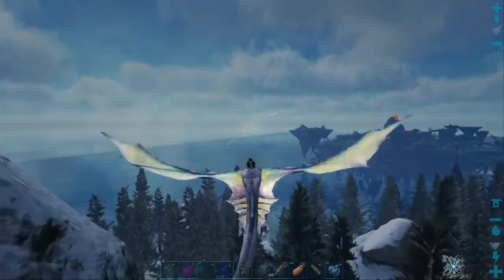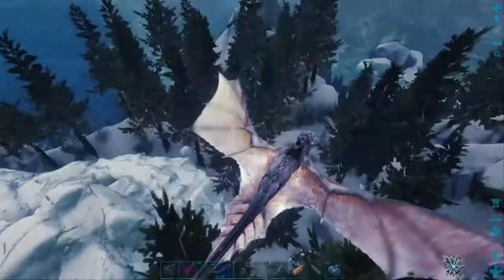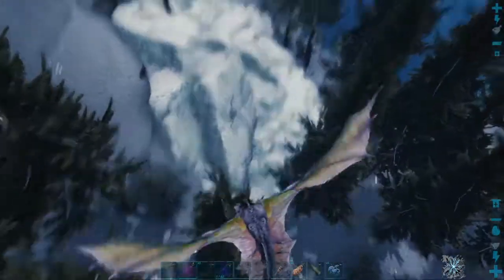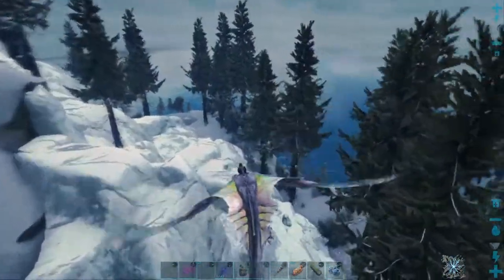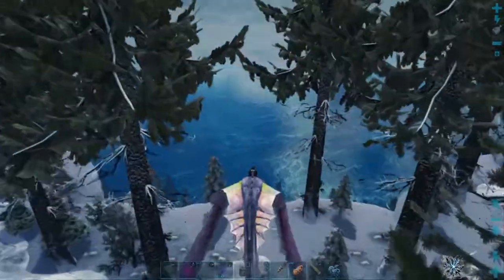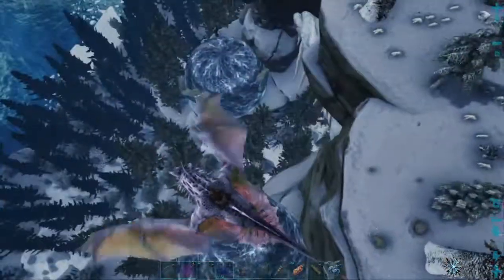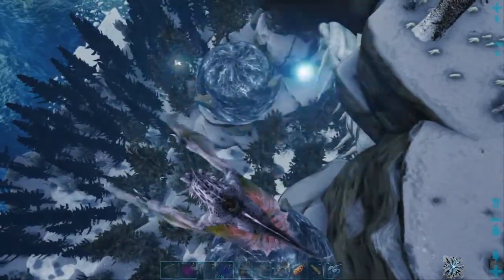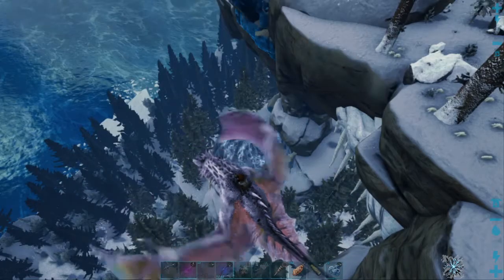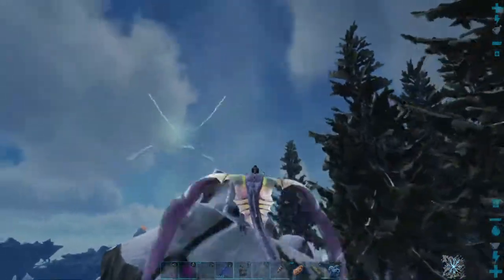I want to know what that is in the sky over there. Oh, that's just a supply drop at the top of it, ain't it? Wow, that's got stuff sticking out of it. I don't know what to make of this. Pretty weird.